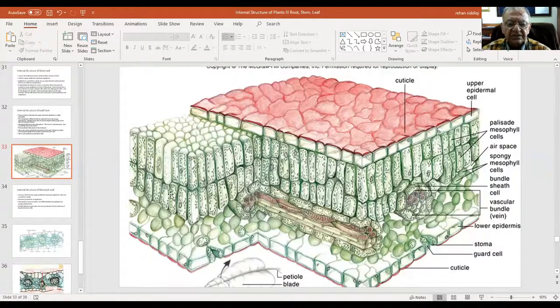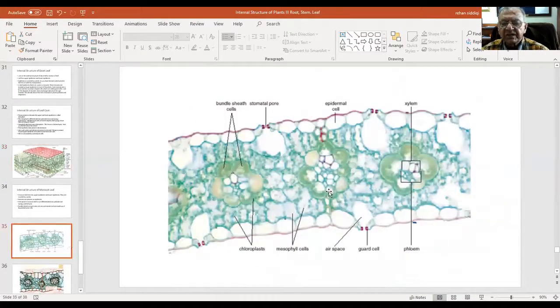So you can see this three-dimensional picture of the structure of leaf. This is dicot leaf. Remember, in dicot leaf, the mesophyll is differentiated into palisade and spongy layer. But in the case of monocot leaf, again you have upper epidermis, lower epidermis with stomata. But in this case, mesophyll is not differentiated into palisade and spongy parenchyma. All mesophyll cells look similar to one another. So this is important difference between dicot leaf and monocot leaf.